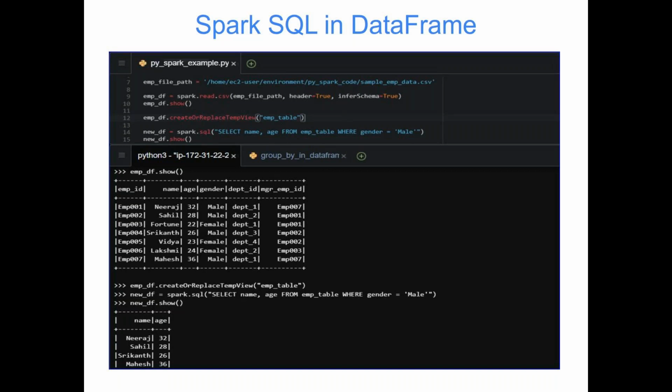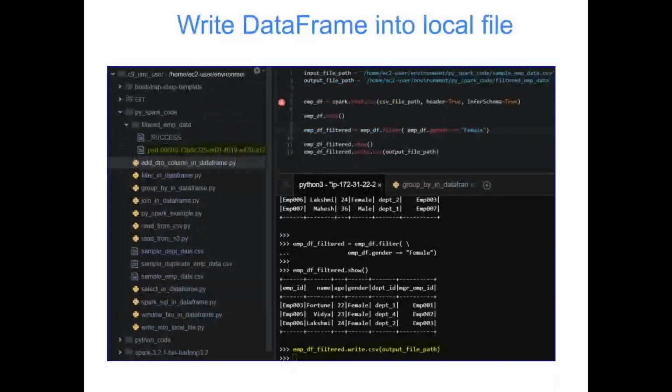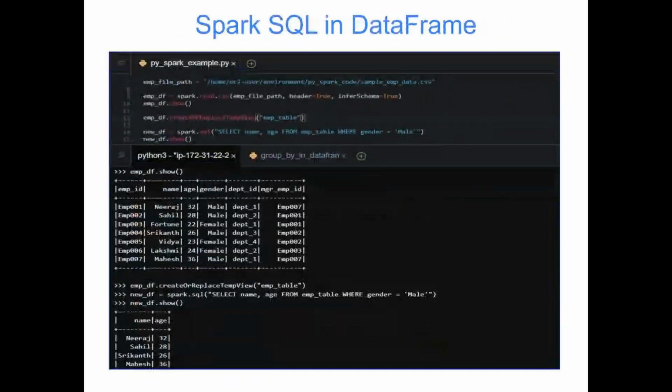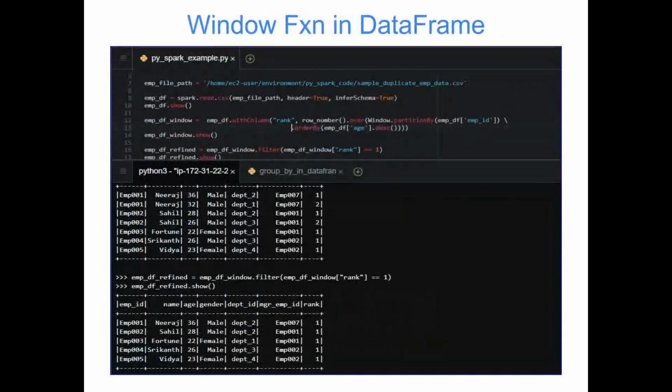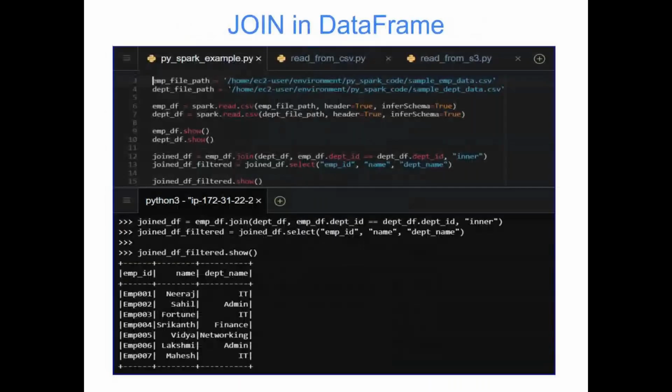Okay, moving to the next slide. Write data frame into local file. Once you have applied your transformation, your aggregate functions, I think there should be one more slide. Did we miss somewhere? Aggregate functions.